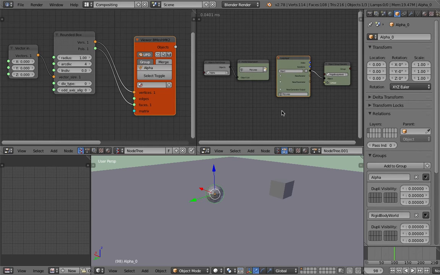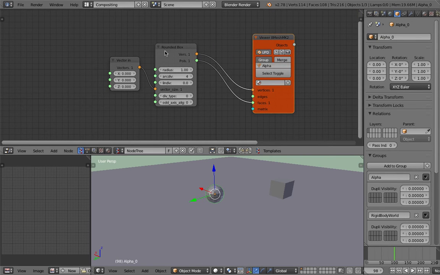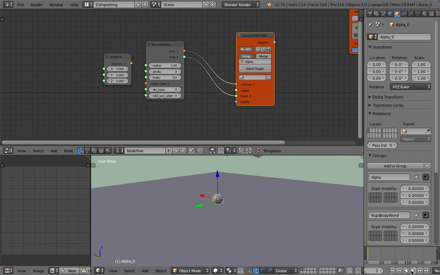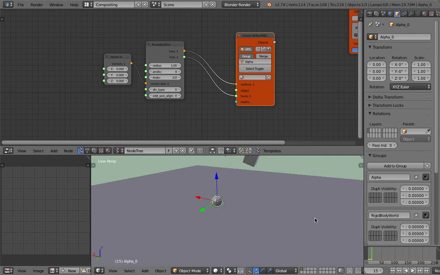So animation nodes is now serving these Sverchok generated objects in the background. So whatever objects being created and put into the alpha group will then turn into a dynamics. You can see our rounded box is dynamically moving.